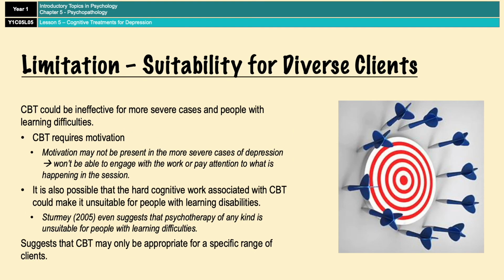Moving on, we have a limitation, and that is that CBT could be ineffective for very severe cases of depression or people with learning difficulties. Now, the reason that it might be ineffective for severe cases of depression is that CBT requires motivation. And unfortunately, motivation may not be present in people with very, very severe cases of depression, which means that they won't be able to engage with the work or pay attention to what's actually happening in the sessions.